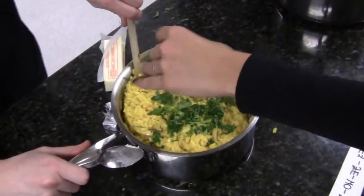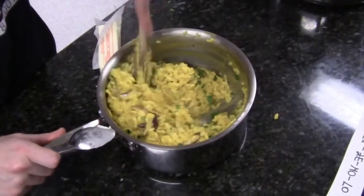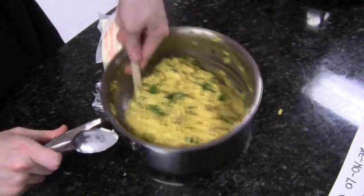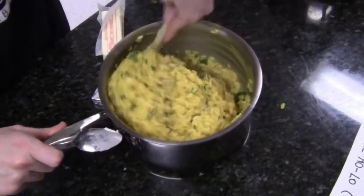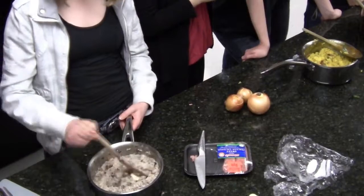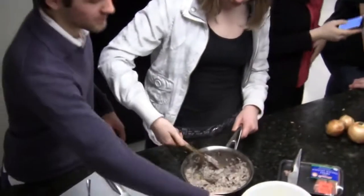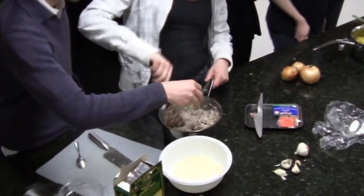Okay, it seems to be mixed thoroughly. So we let it sit, not too long, less than a minute. Then we're ready to serve. You stir. It's so good. And you also add parmigiano.